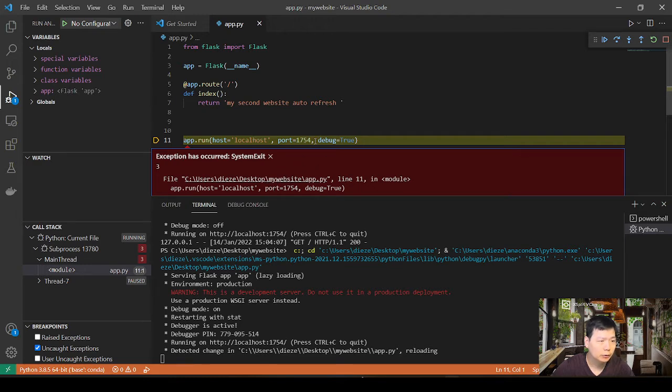Sometimes it will give you errors, depending on your environment. So for now, I think it's better to turn that off.